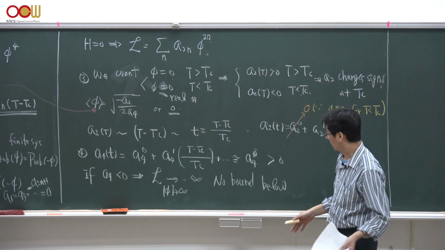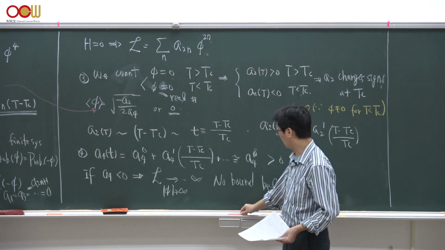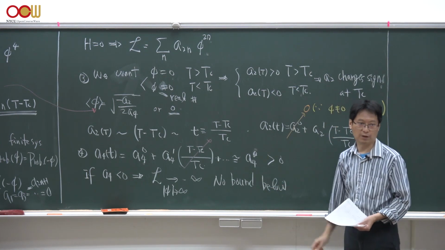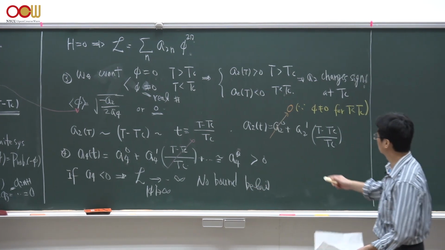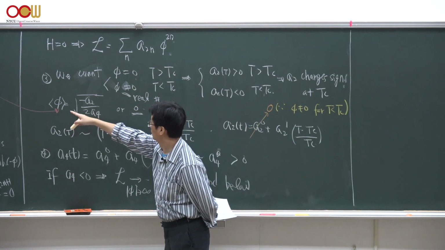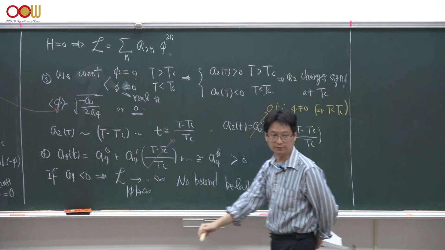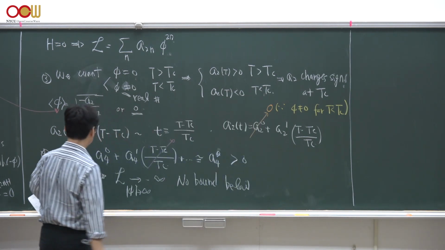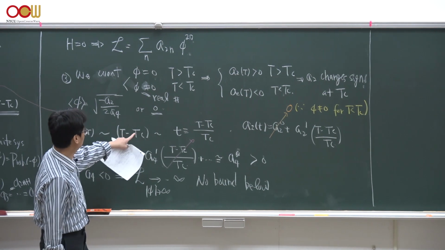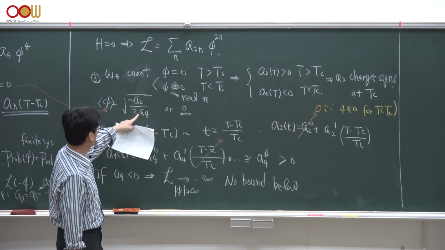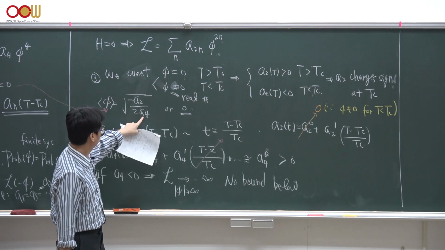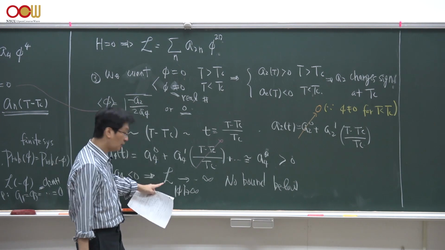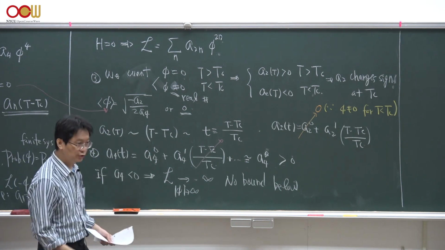And we can also get rid of this linear term, and we could just approximate this A4 coefficient as a constant, positive number, which leads to this non-zero real valued mean field parameter below Tc. So that is sufficient for our purpose. About the sign of this A4, as I mentioned, it should be positive, but from the square root solution of this phi, it can also be negative because then we change the signs of A2. But from other considerations, A4 should be positive.